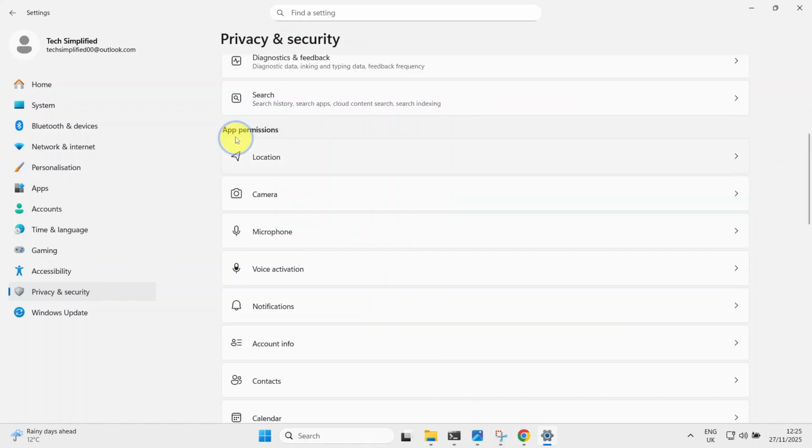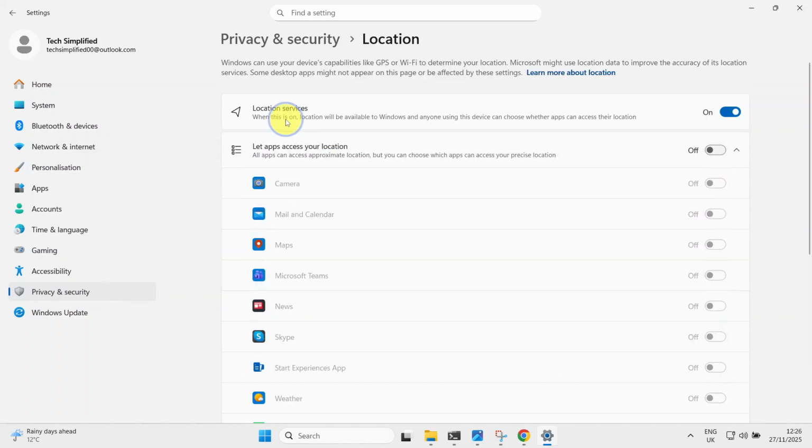Now, this is the last section we will consider for today, app permissions. Under location, you may want to turn the location services off for the entire device. So you toggle this off. However, if you absolutely need this for some services and apps, then toggle it on, and then selectively toggle it on only for those services and apps. It should be disabled for all other apps. So I'm going to toggle this off because I don't want any app using my location. This is the most crucial step for physical privacy. It completely stops applications from tracking your location.